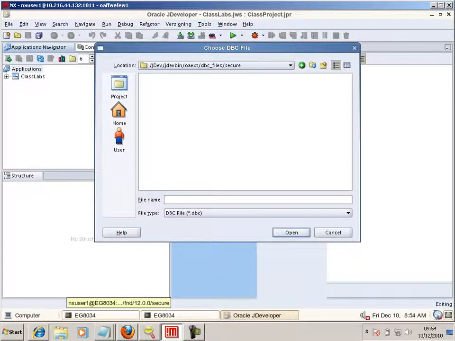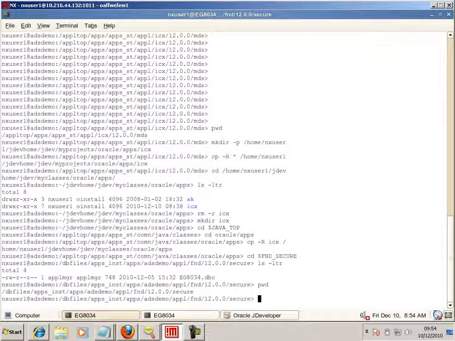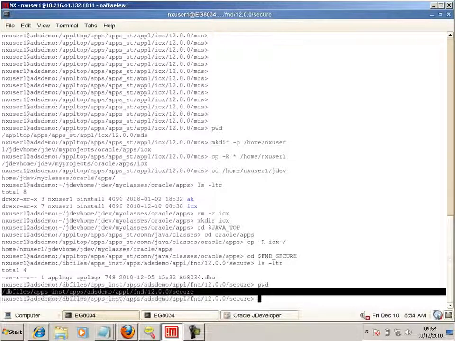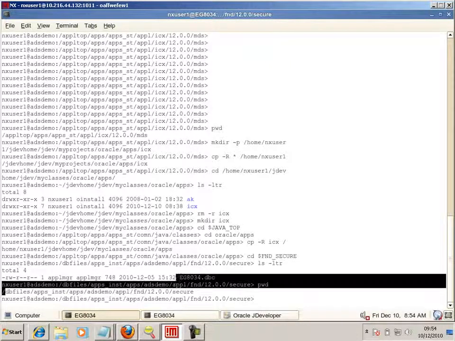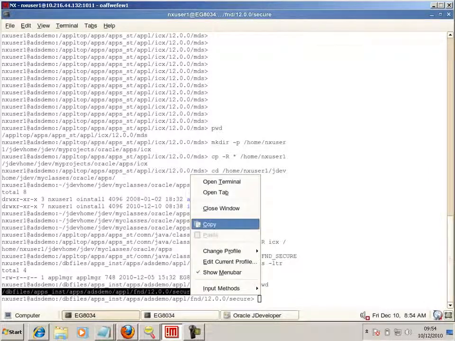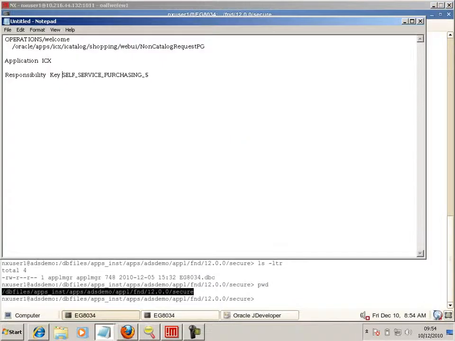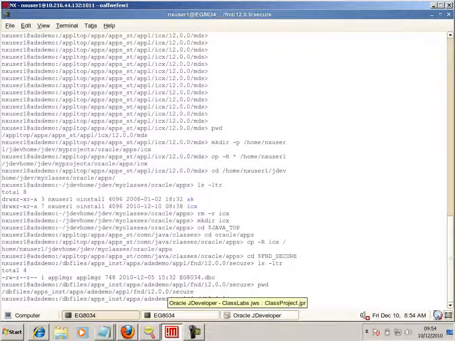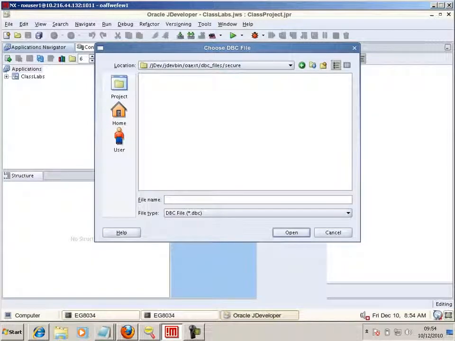But it's not copying across. Copy this. I have to type it in now.